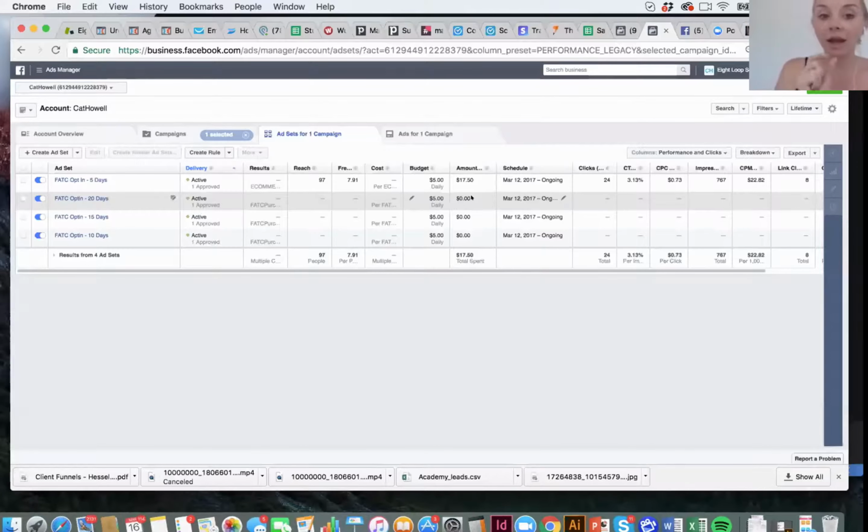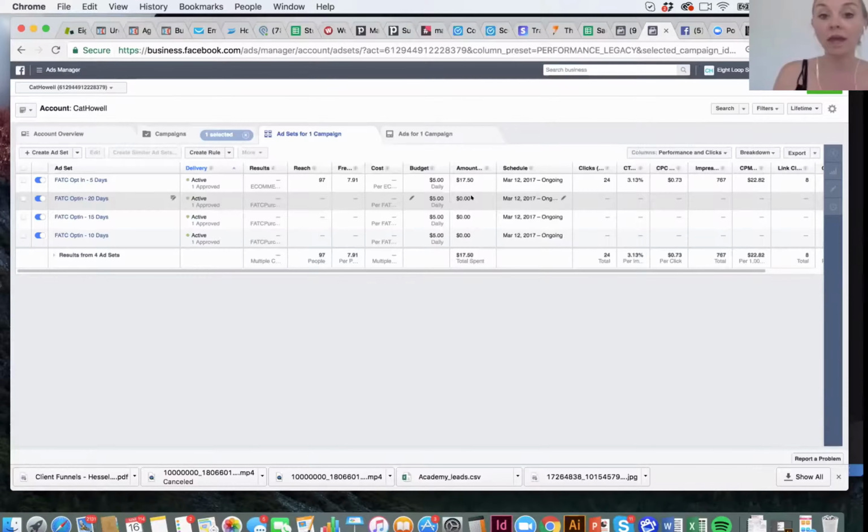So it's either A, the audience size is way too small, or B, Facebook has stalled the campaign because it is a part of the engagement part of the algorithm where it is going, I don't think your audience is going to like this, so I'm not going to spend your budget. I'm going to save you the headache. Often that part of the algorithm is very, very buggy. It's the same part of the algorithm that decides which ads it's going to feed budget to within the first sort of 2 to 3 hours. It's very buggy. So it doesn't necessarily mean it's right.